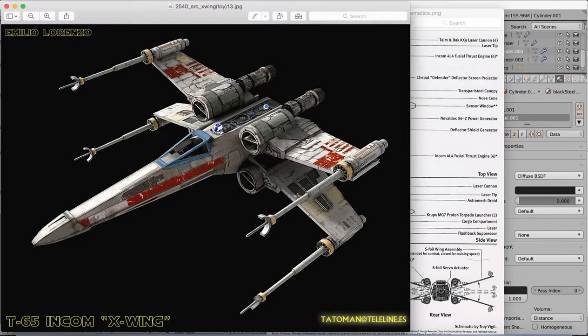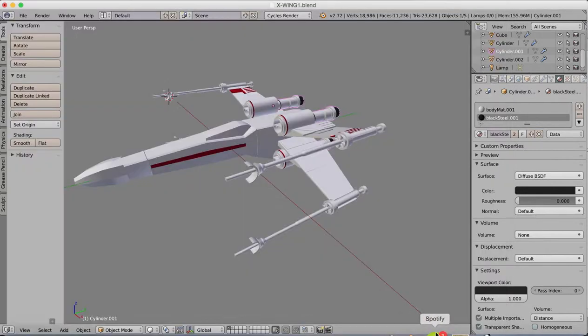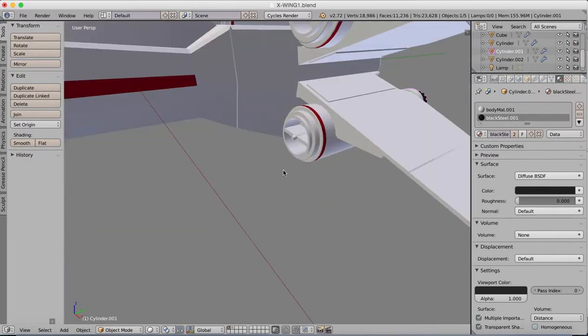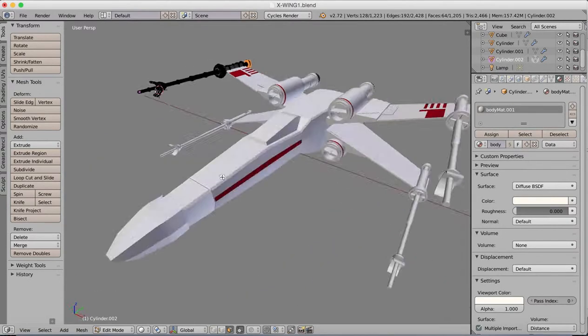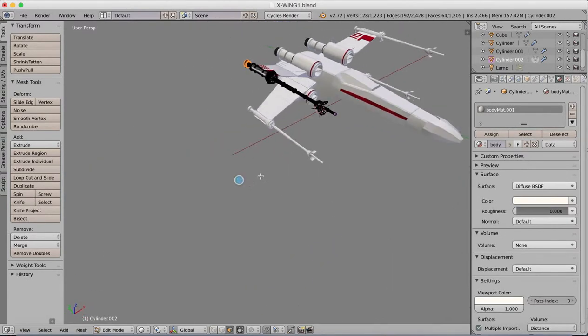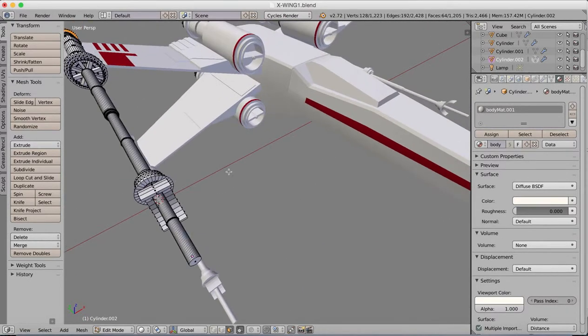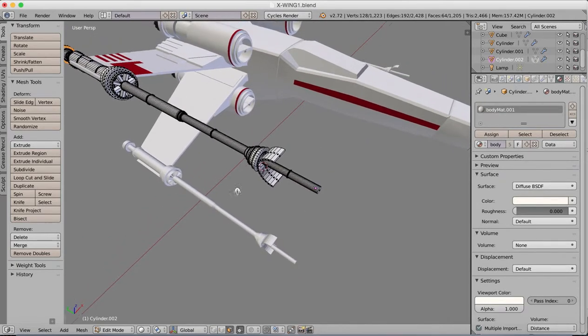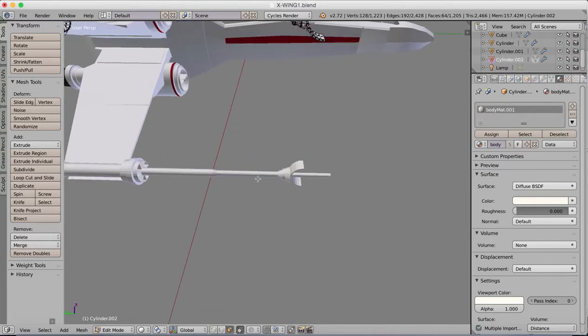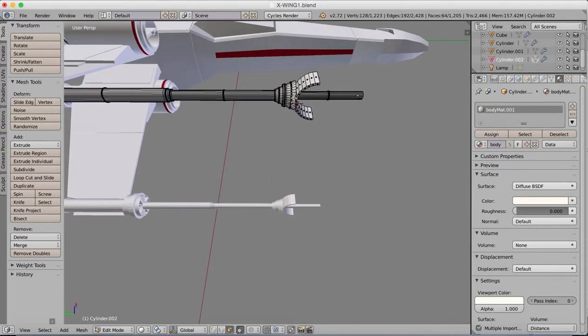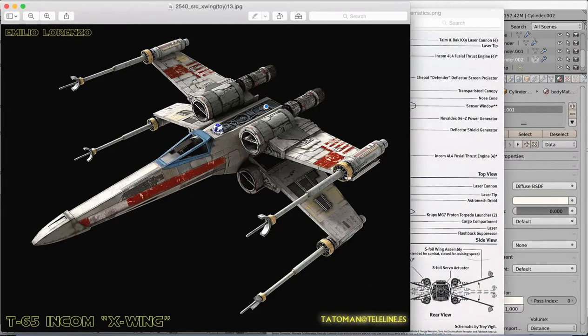And then we've got this goldish yellow color that we'll add in the tips of those. Exactly the same thing. Select, tab into edit mode, select the parts that you want to be that color. So that's going to be this basically. We're going to be looking at this area here.